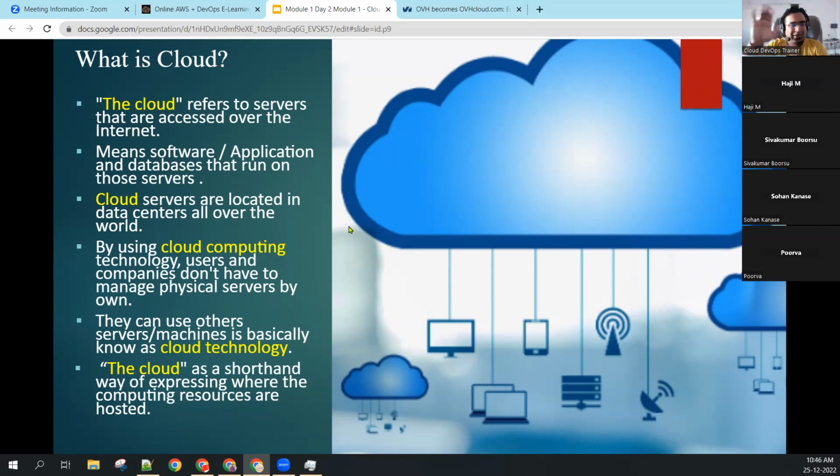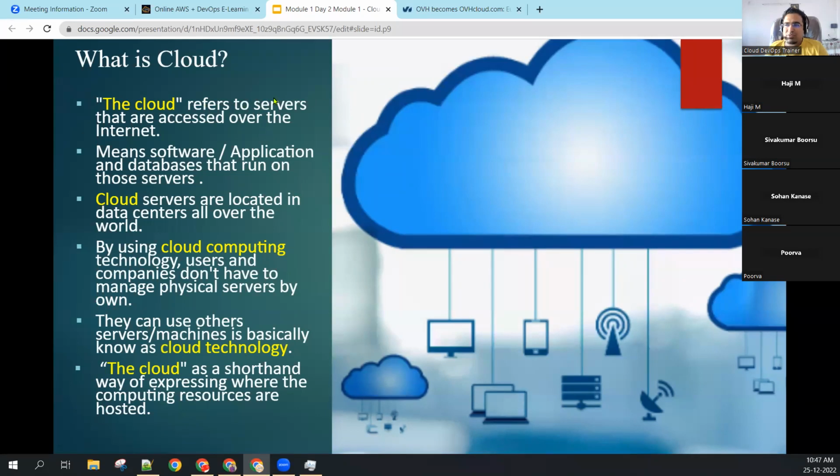Guys, it's very simple. No question will be simpler than this. What is cloud? If you're not able to give this answer, you will get rejected in the interview. Give me the answer, please. What is cloud? I need one more answer. Haji, Jyoti, Sai, please try. What is cloud? Okay, no problem. Let me explain.